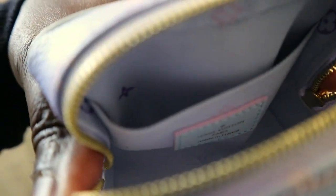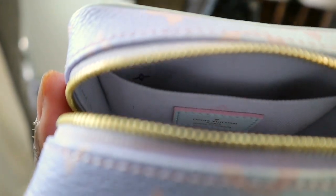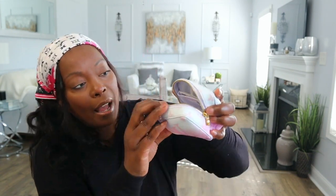This is one of my favorite parts because the colorway is my favorite part, but the interior is not the standard textile. Well, it's the standard textile material, but the print on it is the fleur-de-lis, the flowers, made of the same colors that are in the print. And it has a tab on the little slip pockets that says Louis Vuitton Paris, made in France, which is also the mint green, with the purple and the pink lining.